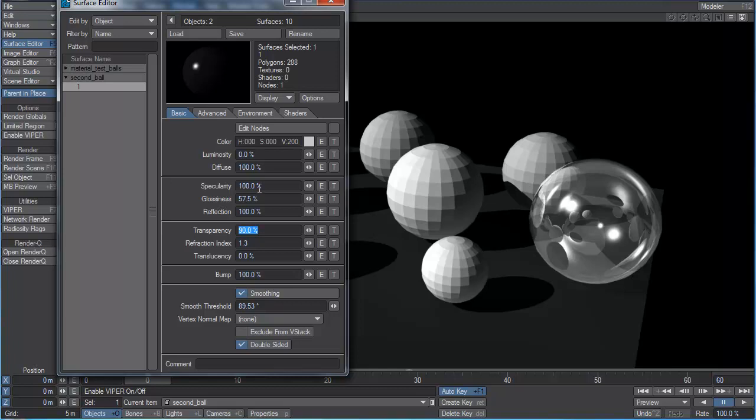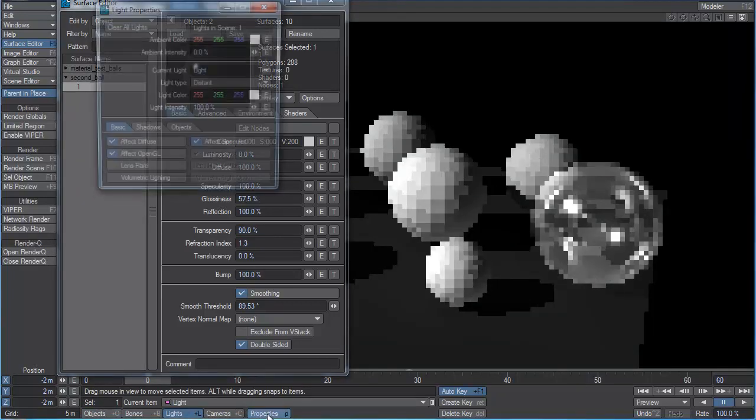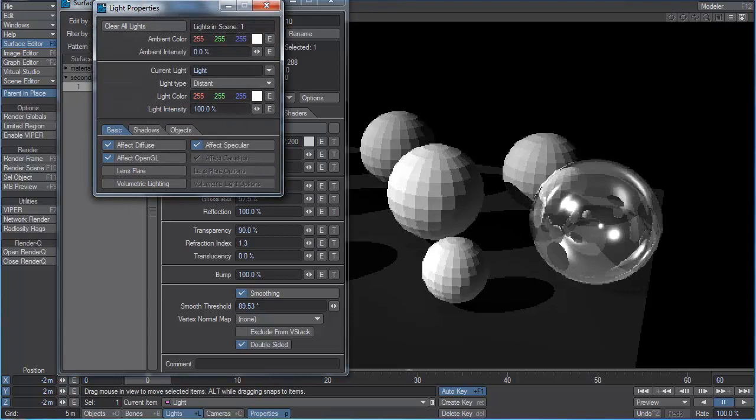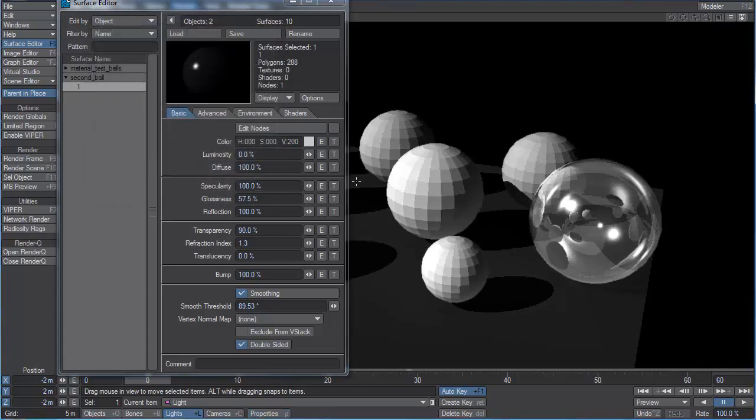We need to understand that the light, let's just check the intensity of the light. The light is on at 100%, which means that all of the light that's reflected off this material should end up being around 100%. Well, right now we have 100% diffuse plus 100% specular, right where the specular highlights are, plus 100% reflection. So we have 300% light where the specular highlight is, and everywhere else we have about 200% light. That's obviously way out of whack with reality.